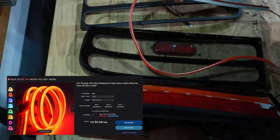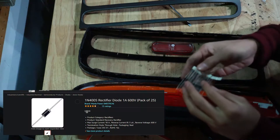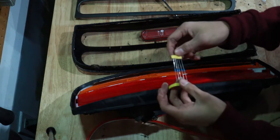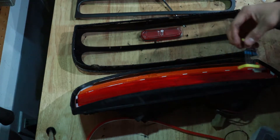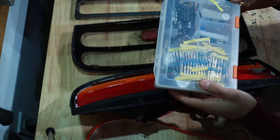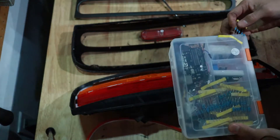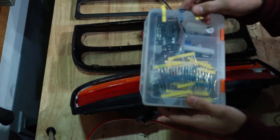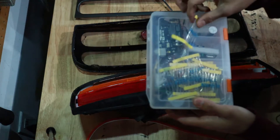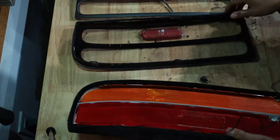For the taillight I used another LED strip — I got this one off eBay. For the wiring I used diodes, which I got off Amazon, and resistors — I had these from an Arduino kit but you can get a whole set on Amazon for about six dollars. I recommend getting a whole set rather than just a 1K so you can experiment with different dim levels. Higher resistance gives you a lower light level.